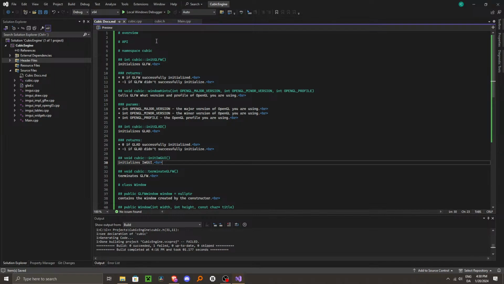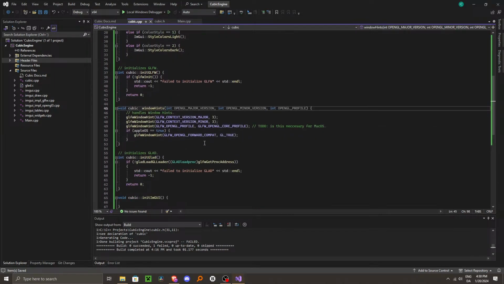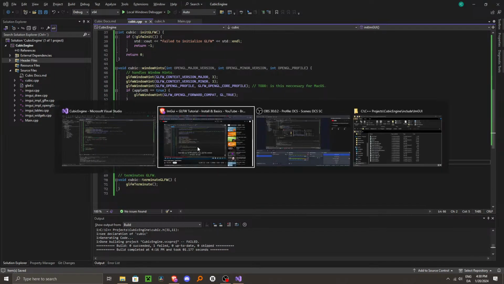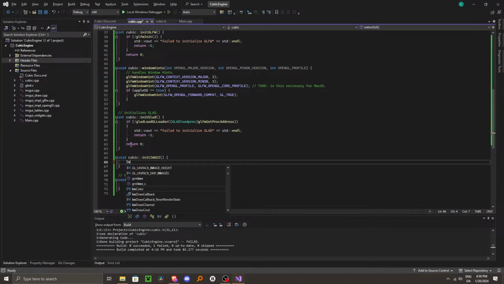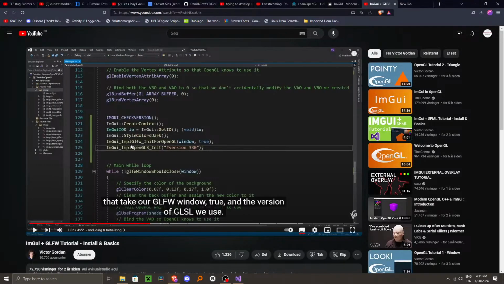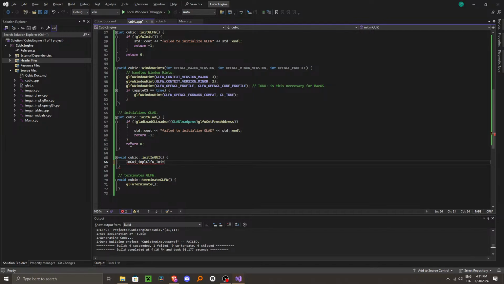So to initialize MGUI, we have to go over here in MGUI and call... GLFW underscore init for OpenGL. This one has to be capitalized. There we go.